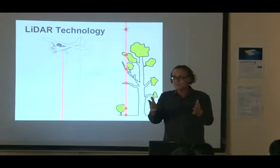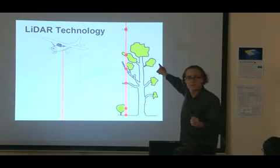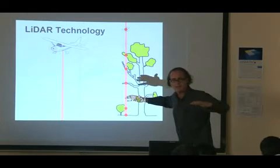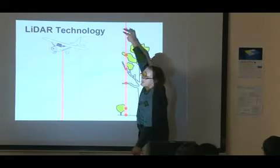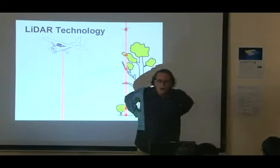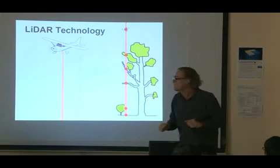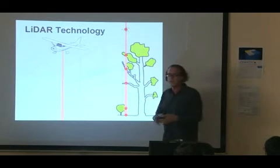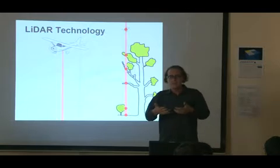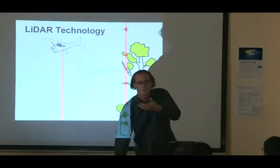Or even more, any Game of Thrones fans here? If this is not a bird, but one of Khaleesi's dragons, then the laser stops right here. We get 1 hit on the back of the dragon, and hopefully we didn't make it too angry. So how many hits you get depends on how many times the beam gets subdivided and can travel on.